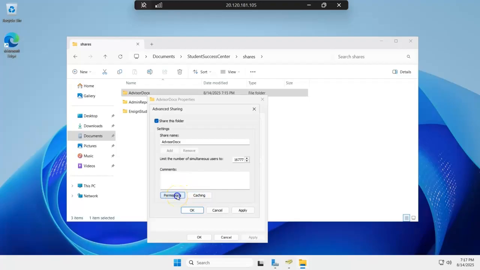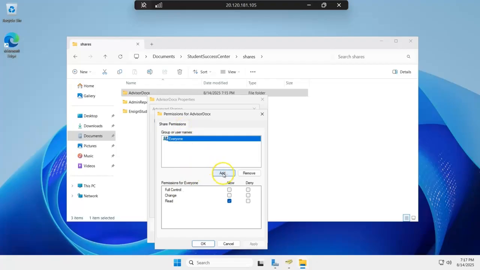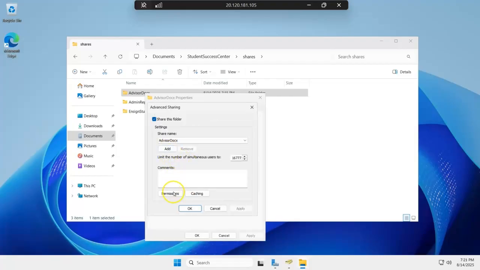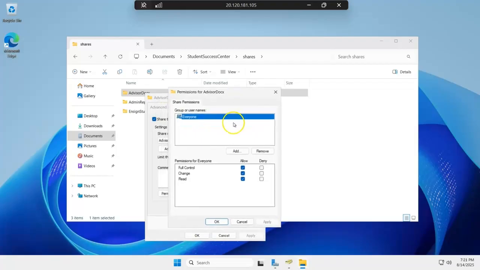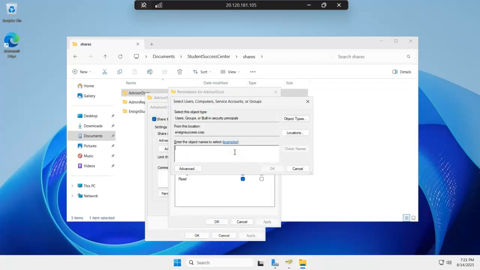So click on permissions, and then I'm going to be adding, first of all, I need to add the other users, and so SSC underscore advisors.